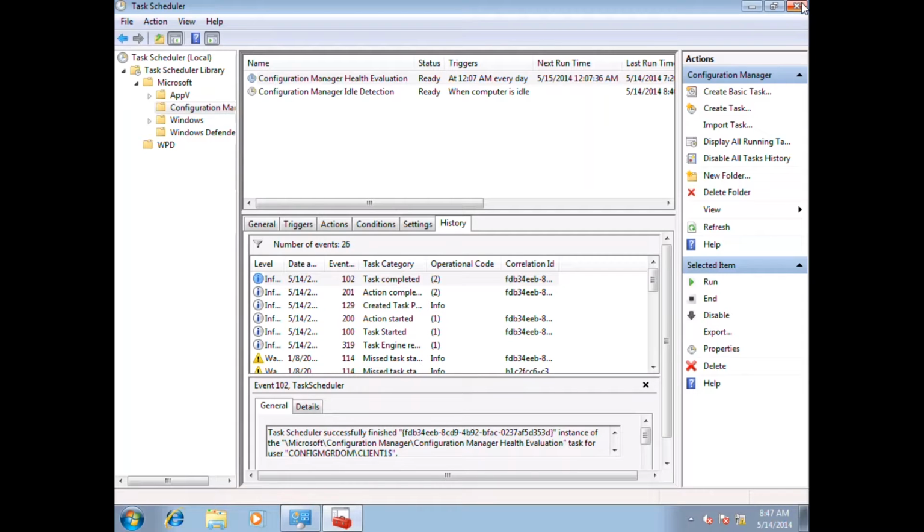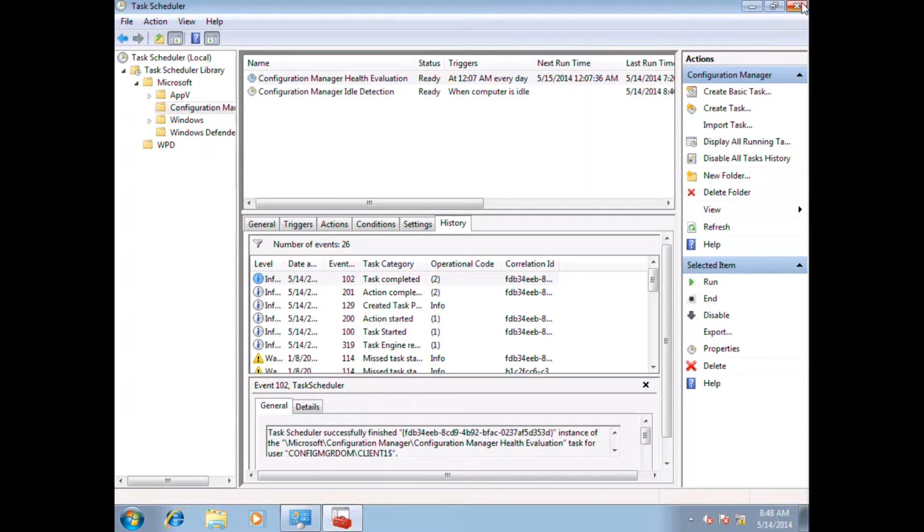settings if appropriate. You have now successfully used the Client Health feature for Configuration Manager 2012 to automatically remediate common client health issues with Configuration Manager, both a WMI corruption issue as well as a user stopping the SMS Agent Host service.